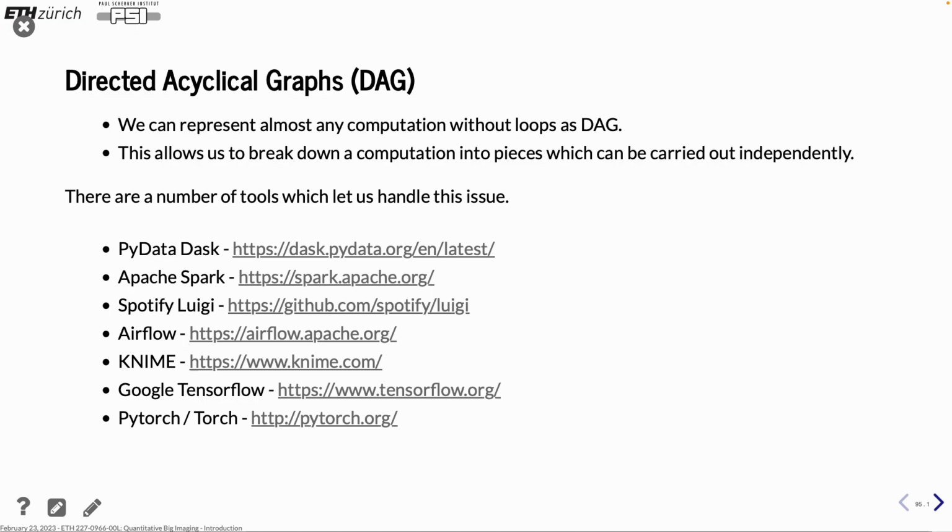And for that, there are a lot of tools already developed, something called DAG, Directed Acyclic Graphs. And there are a lot of toolboxes doing this, some with a graphical interface, other ones you have to program. Some of them you may even have heard about, like TensorFlow or PyTorch. Some may know also KNIME, which is a graphical user interface where you more or less connect your program with small boxes and threads. So those are the different ways.